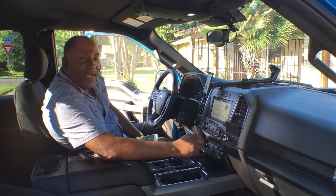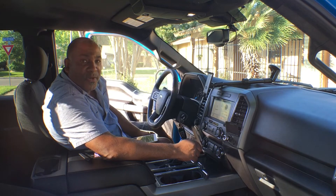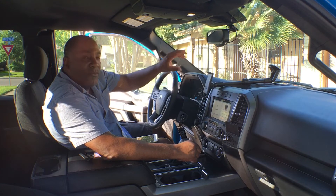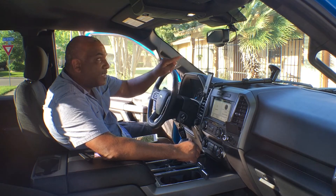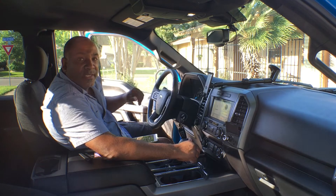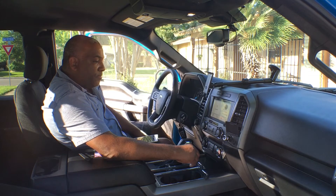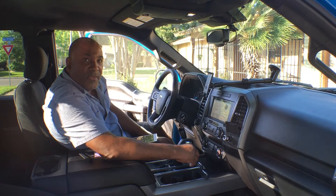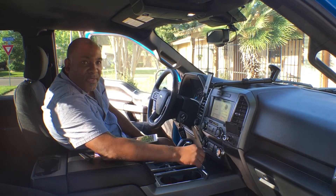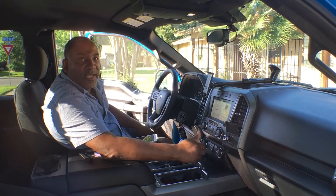I'm not even sure if you can see it because I've got it hidden behind the rear view mirror, but I do have a view from the driver's point of view. I can see the power button and the Wi-Fi button because they flash and do different things when they're not connected. Both are working — the camera is recording right now, as you just saw on the iPad, and the Wi-Fi signal is strong. It took me about 30 minutes to install this. I took my time because of the video — you can probably do it quicker than that. Setting it up on the app itself was really easy — it's step-by-step, it tells you what to do, and it gives you different options.